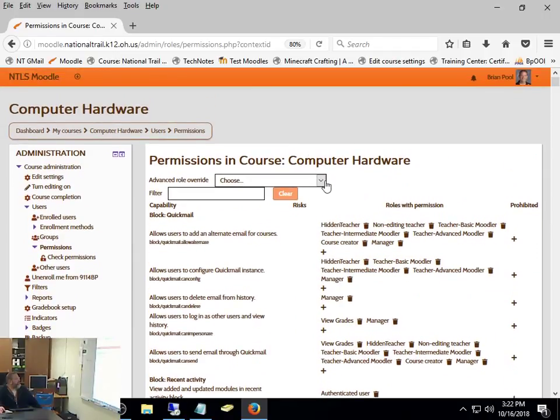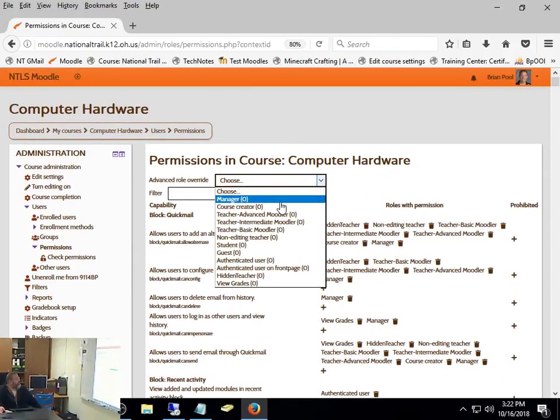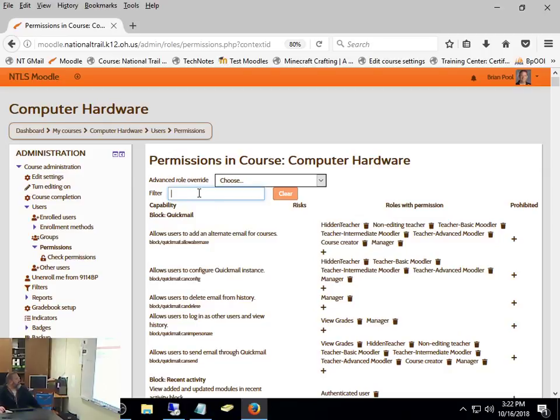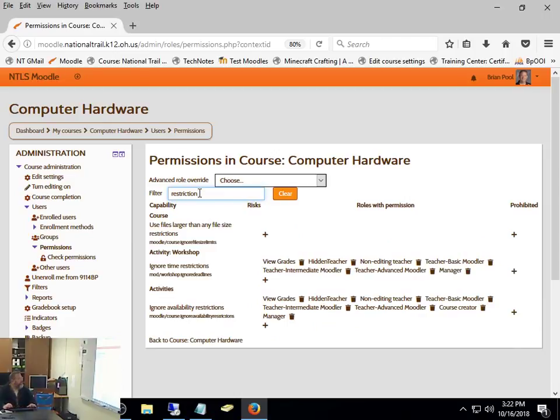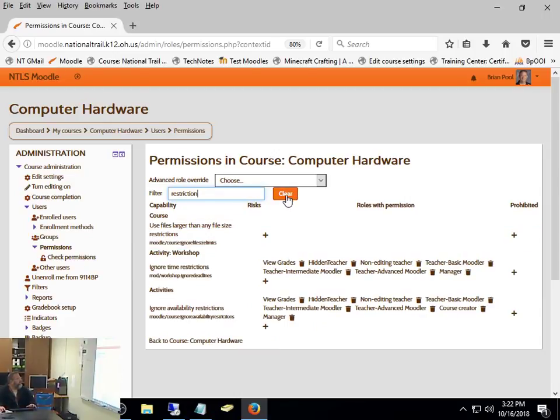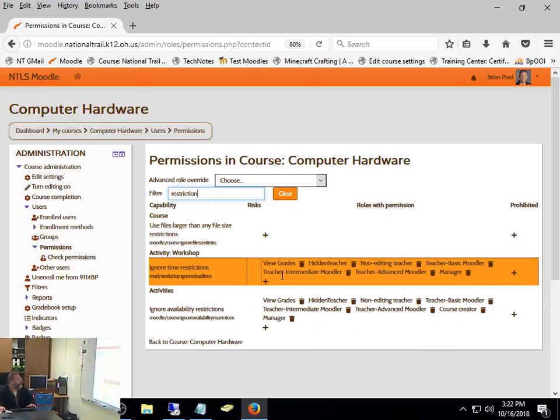All right. What if you click in the filter? And under the filter, type in restriction. Ignore activity restrictions.